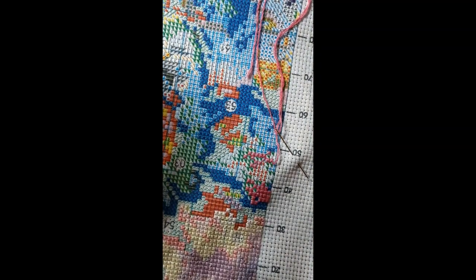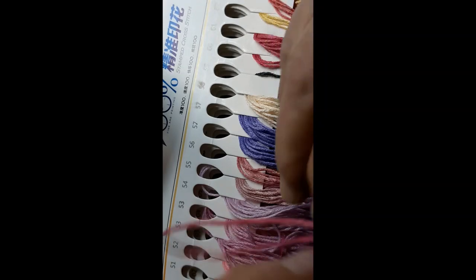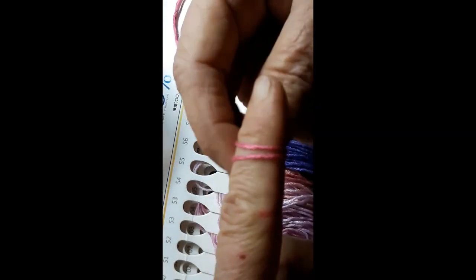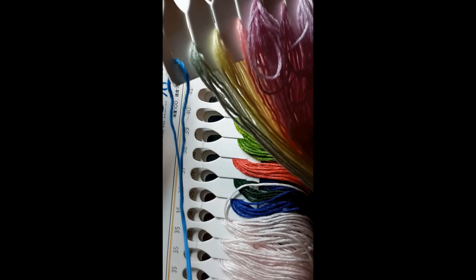The other one was kind of, let me see if I can do this on my hand. Like that. So you have to undo it to get the thread off. And these, just like I said, they're draped over. See, this is one whole strand, so it's in the hole, but it's draped over, so it's not going anywhere and not going to fall off. I tie them back onto here.